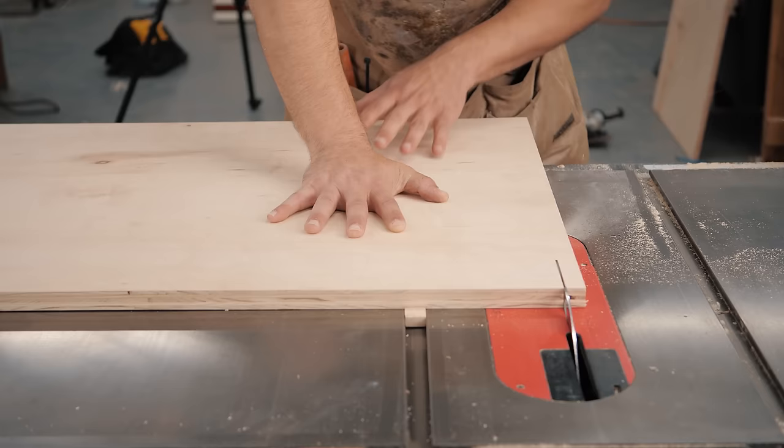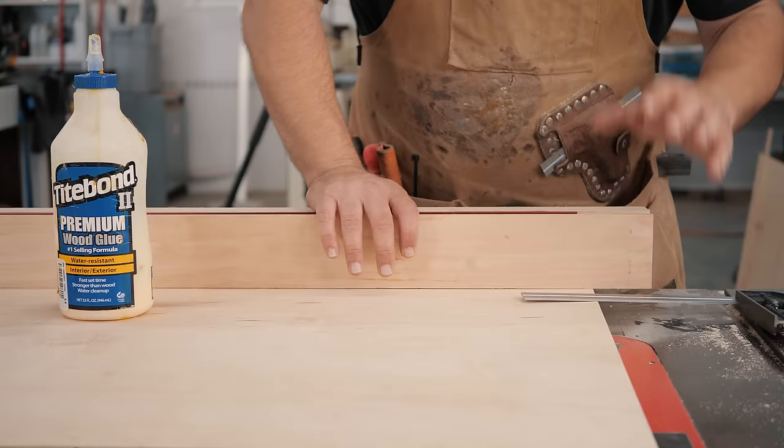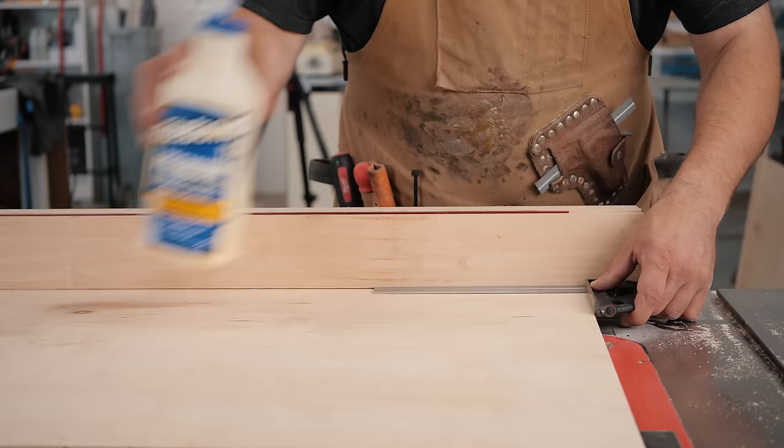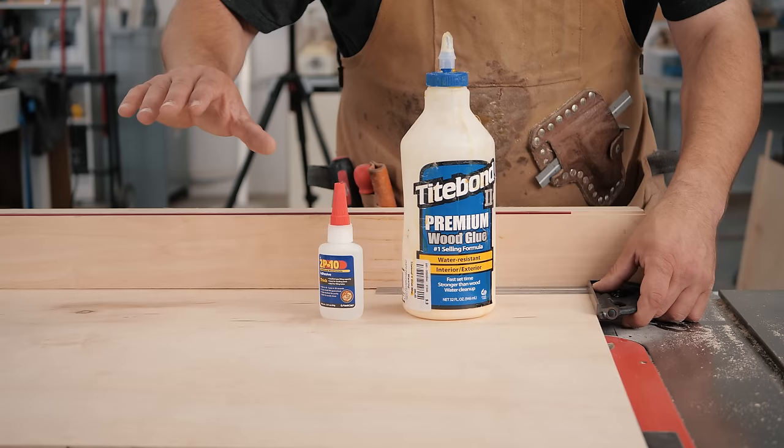Okay, now here's the part where we're going to put on our fence. This is where it is time to get this correct. So you want to get your biggest, most trusted square. We're going to do a two-part thing here: glue with wood glue and super glue, and that's going to get it to set in place. I'll throw some clamps on it for a few minutes to let it tack up, and then throw some screws in it so it doesn't move.